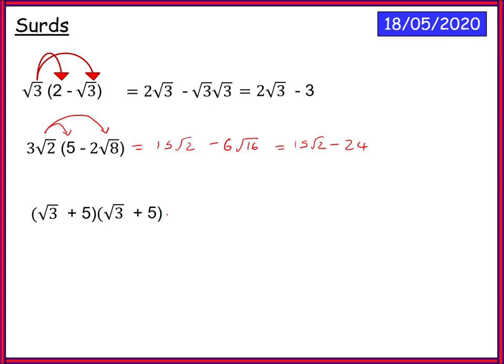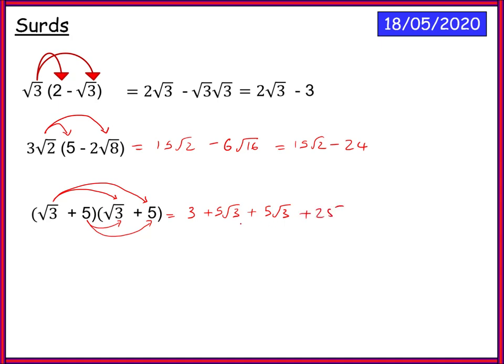And the last one we've got here is 2 sets of brackets. So we take the root 3 and multiply everything in the second set of brackets. So root 3 multiplies both of those first. Root 3 times root 3 is root 9, and square root of 9 is just 3. And root 3 times 5 is 5 root 3. Always write the number first. And then we take the 5 and we use that to multiply everything in the other brackets there. So 5 times root 3 plus 5 root 3. And then 5 times 5 is 25.